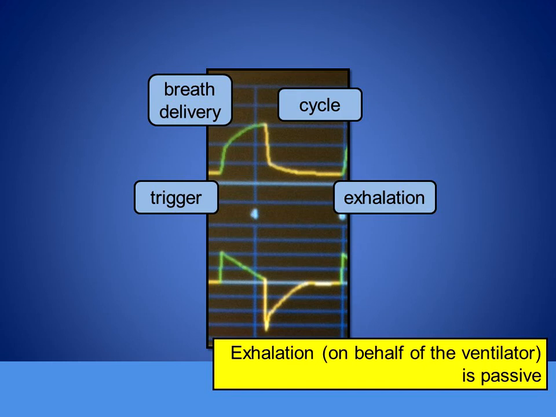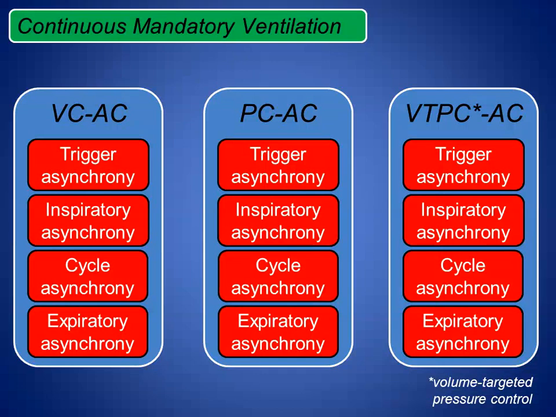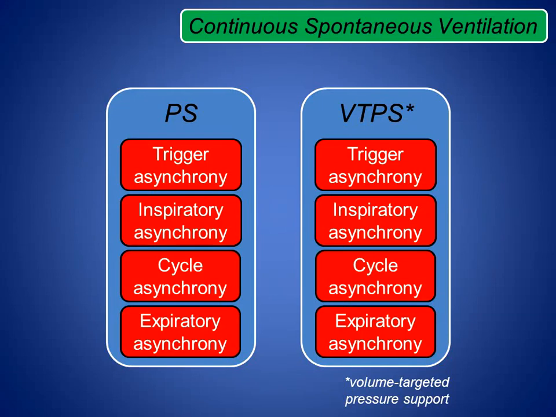And there are four distinct parts of every single breath, whether it's mandatory or spontaneous, and that leads you to an organized way to assess patient ventilator asynchrony, because things can go wrong with each portion of that breath. There is a trigger asynchrony, an inspiratory asynchrony, cycle asynchrony, and expiratory asynchrony. And then as you start to unwrap this and consider all of that, there are those trigger, inspiratory, cycle and expiratory asynchronies across each mode of ventilation and those control variables. So there's a trigger, inspiratory, cycle in VC, PC, and volume targeted pressure control. And as well, if you consider the spontaneous modes, there are those same asynchronies in PS and volume targeted pressure support. So how this unwraps for you is that this is essentially a huge can of worms, or big package to unwrap, whatever euphemism you want to use here.